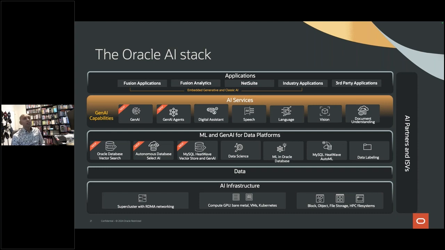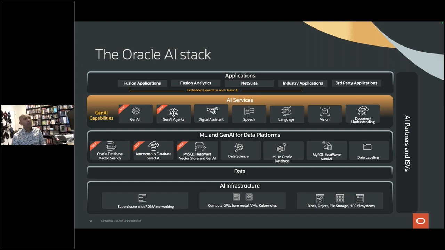We have native machine learning algorithms in Oracle databases, classification or clustering, both supervised and unsupervised models. We have MySQL HeatWave with AutoML, and of course we have a standalone data labeling service that can be integrated with any of these ML and GenAI platforms.